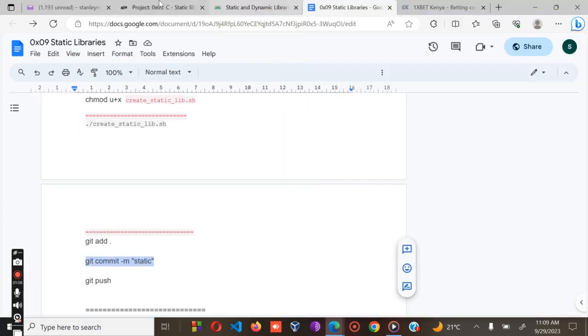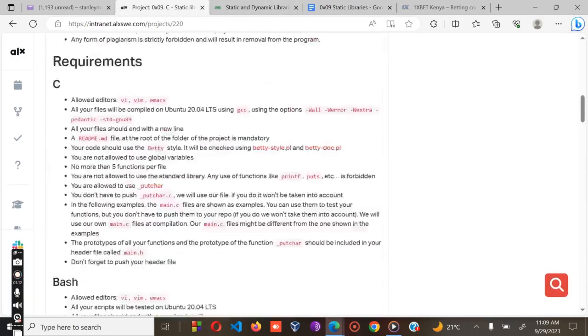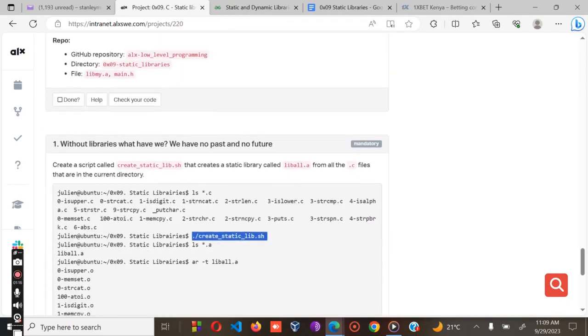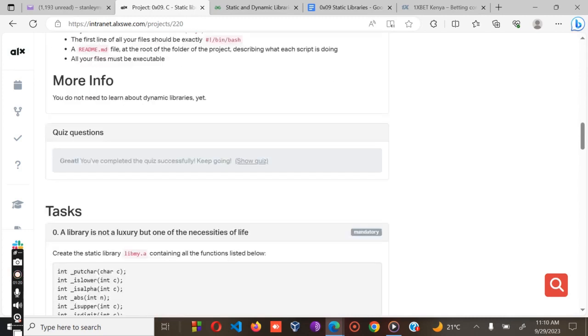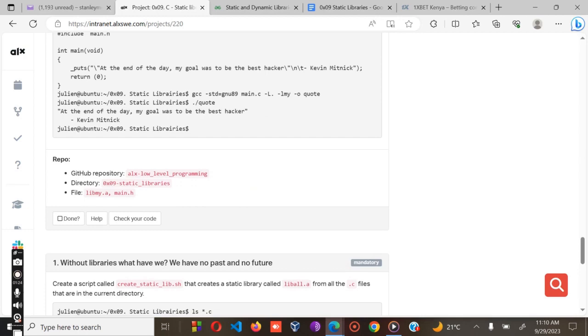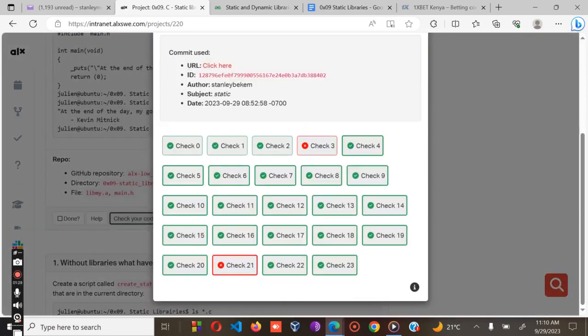Okay, let me check whether my checkers are good. Okay, let me go to task number 1. Okay, so it seems that there's a problem somewhere.